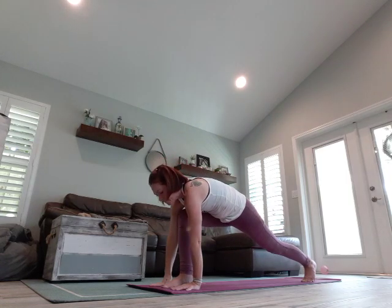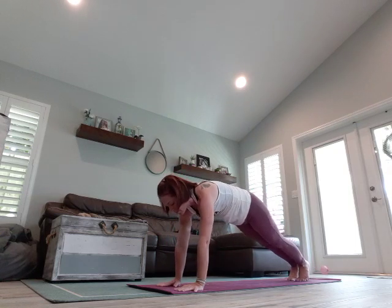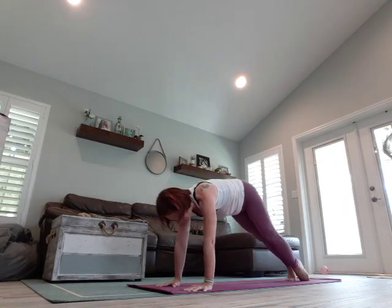And release. Let's bring that leg back to plank. Let's do another chaturanga or the modified version. Upward dog, downward dog.